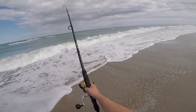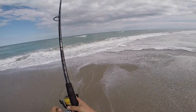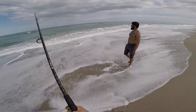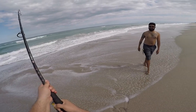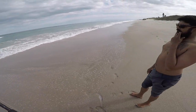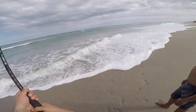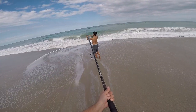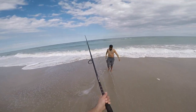We're running 50 pound Power Pro right now. Looks like we got the weight all the way up on the braid, which is not ideal. Yeah, it's a pretty bad situation with that. Bluefish head on the line and weight on the braid. Yeah. Not ideal. If you can get it closer to me, I can get the weight. Hey, there we go.